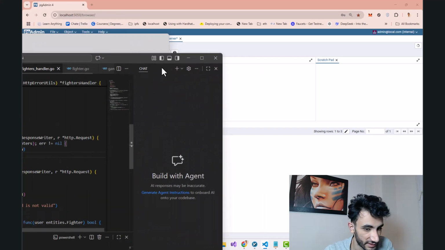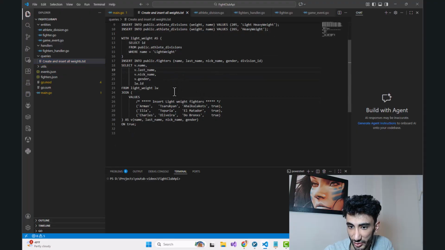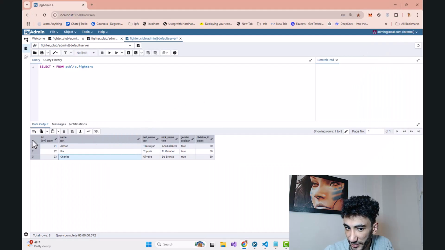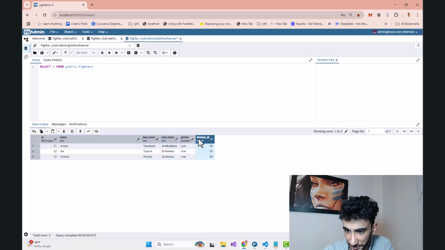I put these queries inside the queries folder. Make sure your table is the same as my table. If it's not the same, create your table again or check your queries. Or if you have a question, ask me in private. I have Telegram, I put it somewhere you can see, and also on my LinkedIn you can DM me if you have a problem.